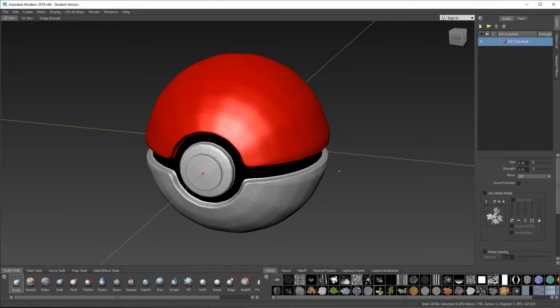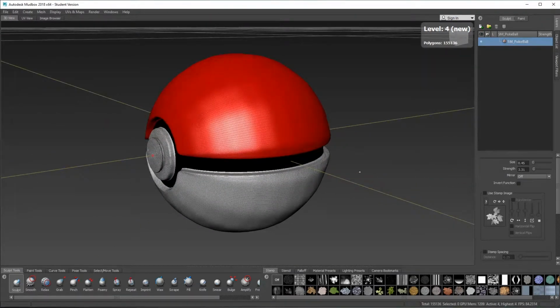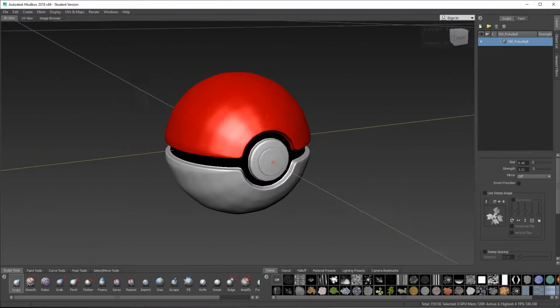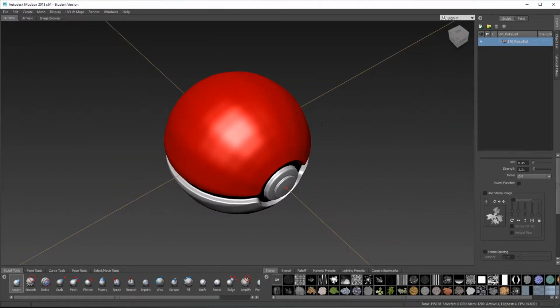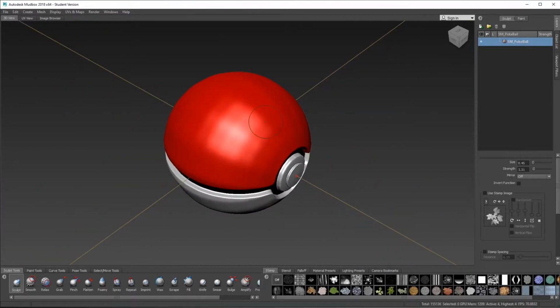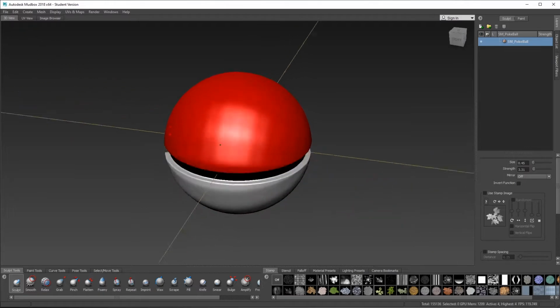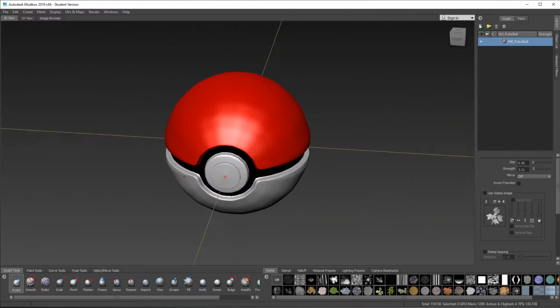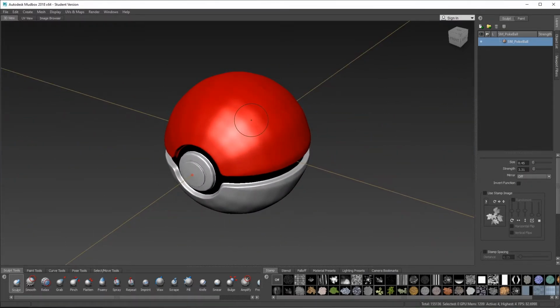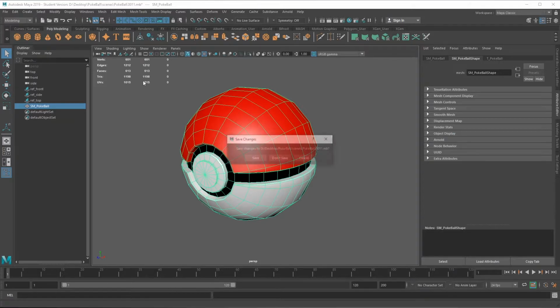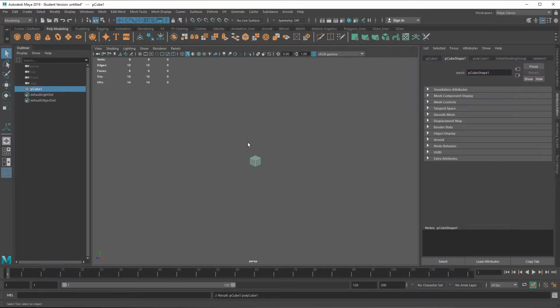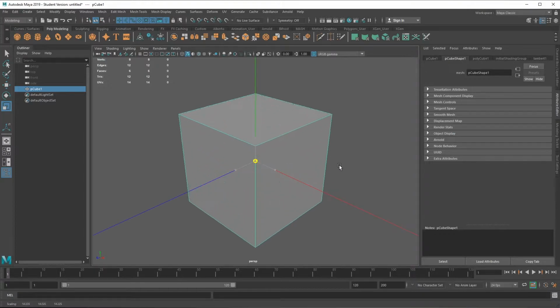I'm going to do another subdivision here, but the shading looks kind of weird. It's a little bit too much, and notice how the surface is no longer super clean. Once I try to export these normals into the other shape, this is going to be really noticeable. So I'm going to go back to the example of the cube. So I'm going to open a new scene and I'm going to make another cube. In this case, what I will do is apply that technique that I was mentioning, protecting the borders.